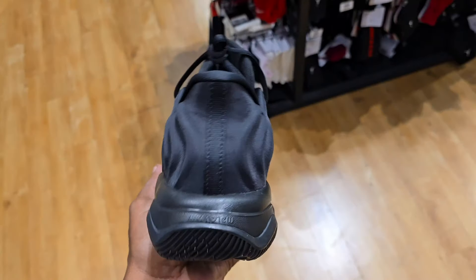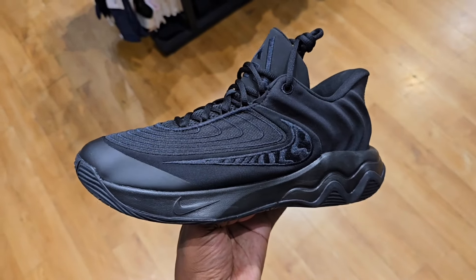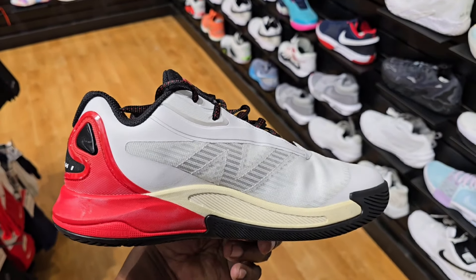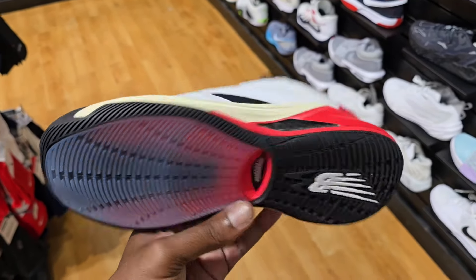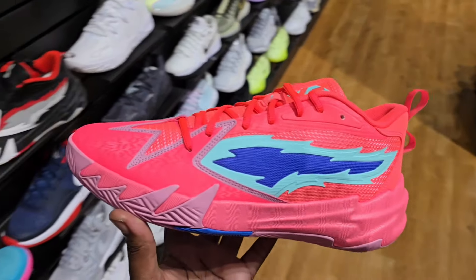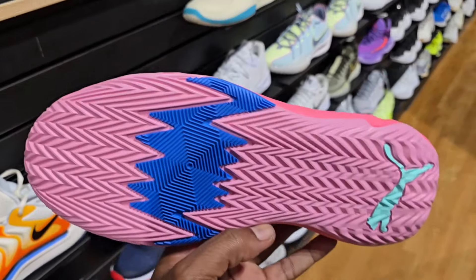Yeah, this is clean — New Balance Skate Jeremy Fish x 303. Earlier we saw the other colorway — one or two more colorways have been pushed out. Good amount of colorways for the MB03 Low — let me know if you like this colorway or if you have a favorite. Meanwhile in the background we got a triple white MB03 Low also. They got the new triple black Immortality 4 — triple black colorway, no color on here at all. Just triple black — not mad at these.